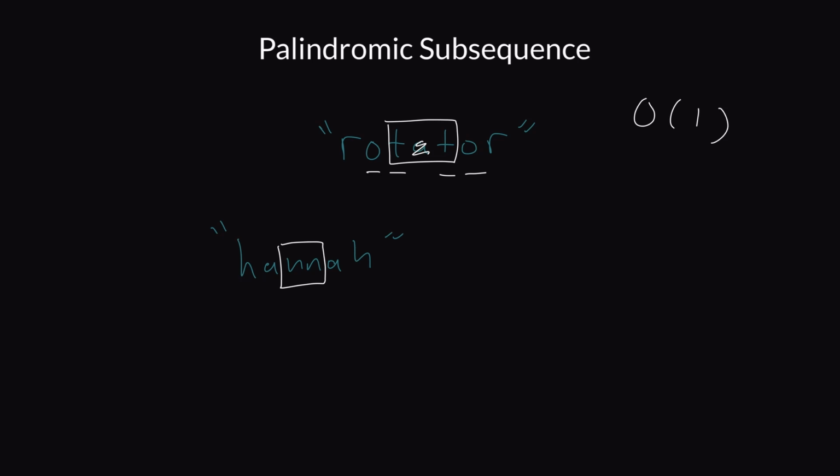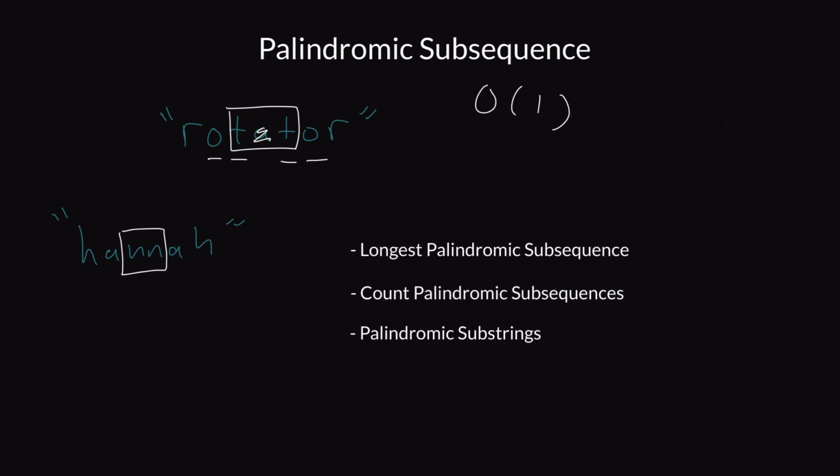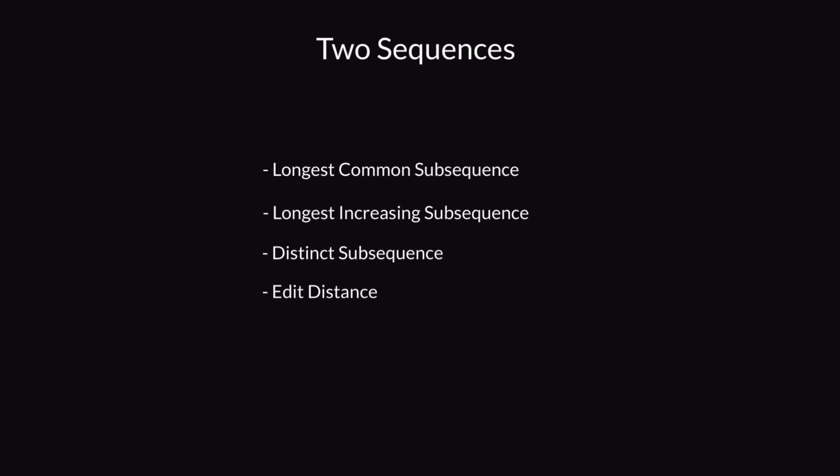Before we look at the final pattern in this video, let's cover some notable problems that make use of this pattern. These problems include longest palindromic subsequence, count palindromic subsequences, and palindromic substrings. Of course there are more, but generally speaking, most problems that make use of the palindromic subsequence pattern have palindrome or palindromic in their names. Alright, and the final pattern I wanted to cover for this video is the two sequences pattern.